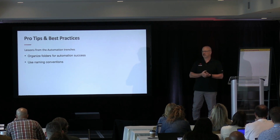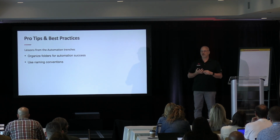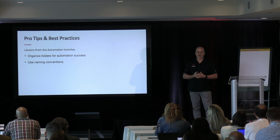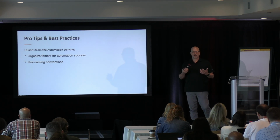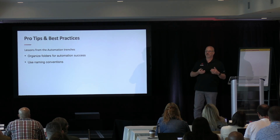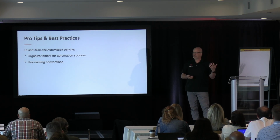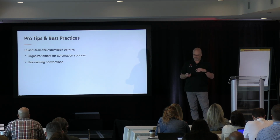All right, use file naming conventions. One of the cool things you've heard is that we can rename files on the fly. So if you have a partner who's not really good at getting you the files named in a way that's meaningful, that makes sense, we can help show you how to set up a rename function that takes maybe the name of the folder and drops it to the beginning or end of the file name, time and date stamps or what have you, or just change the whole file name structure anytime you want.